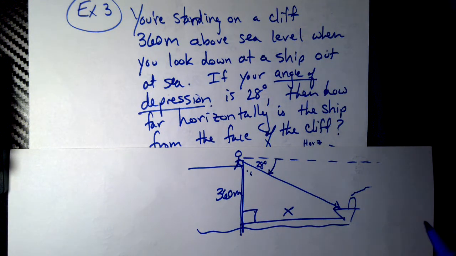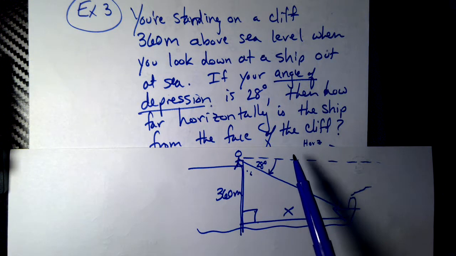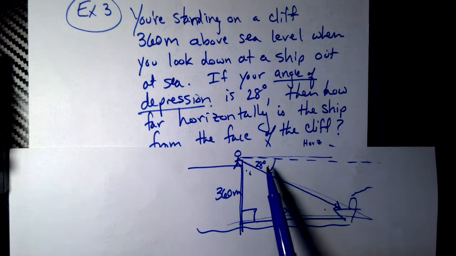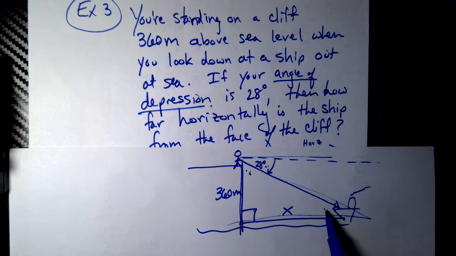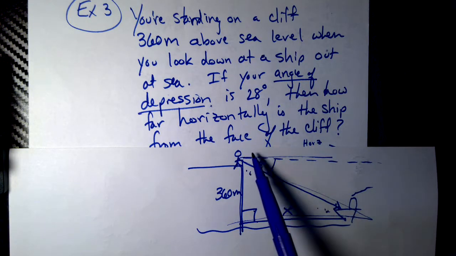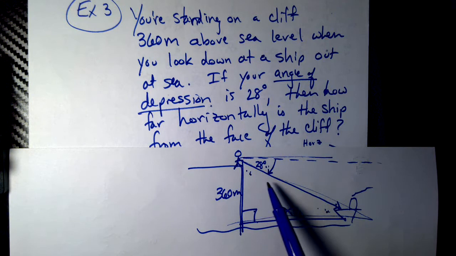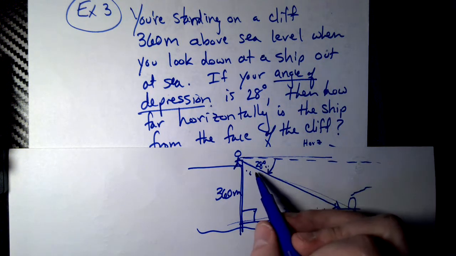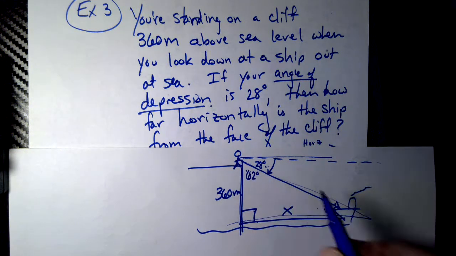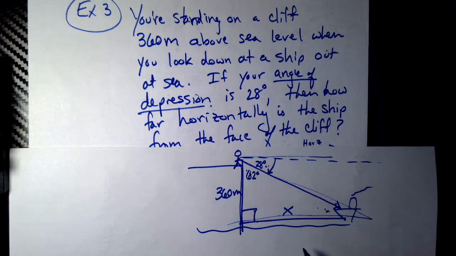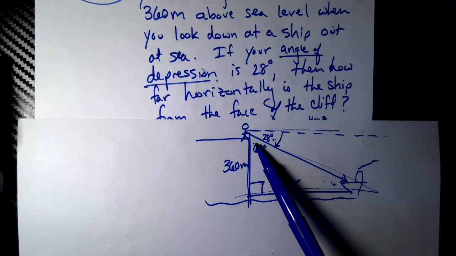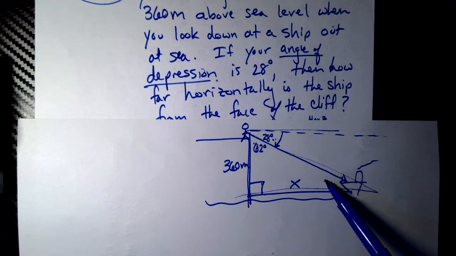So I got two ways I could do this. I could use alternate interior angles, make a big Z. These angles would be congruent, 28 here, 28 down here. And now I got an angle in the triangle. What I like to do is say this corner, if this was a big rectangle, this whole corner would be 90 degrees. So I take 90 minus 28, find the complement, and I get 62 degrees. I'm going to use 62 degrees here. Okay? This problem will work either way if I use 62 in this corner or if I put 28 in that corner. It will work.